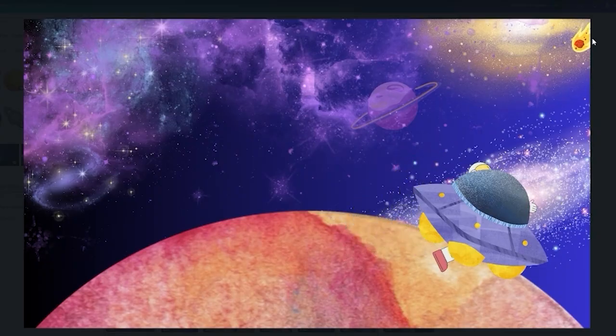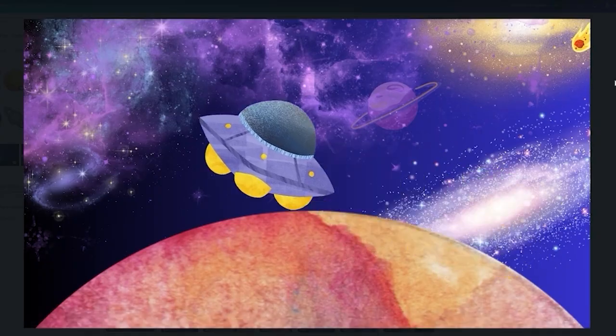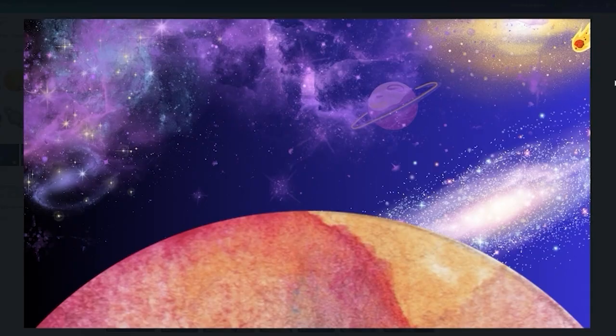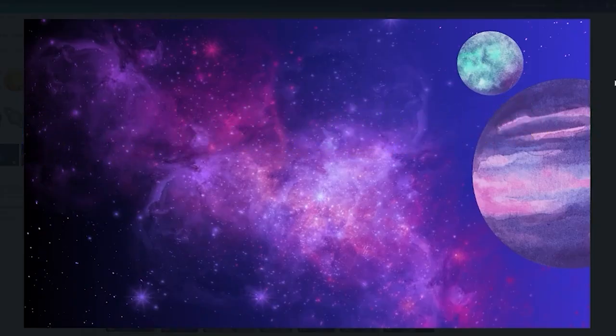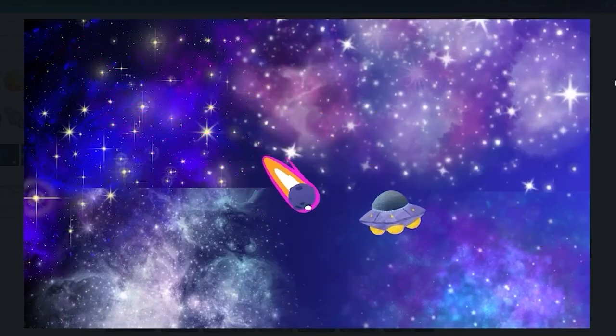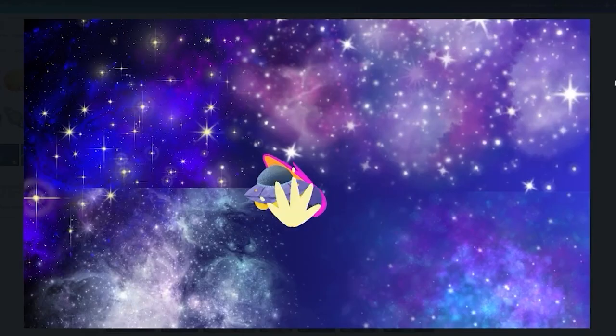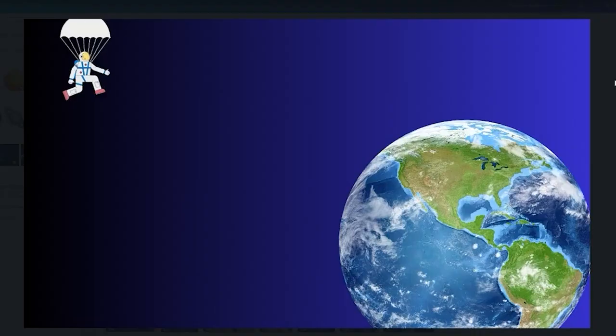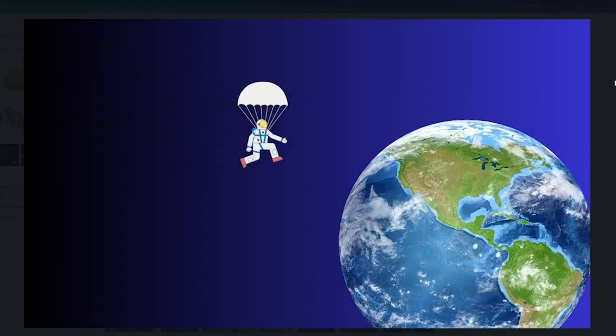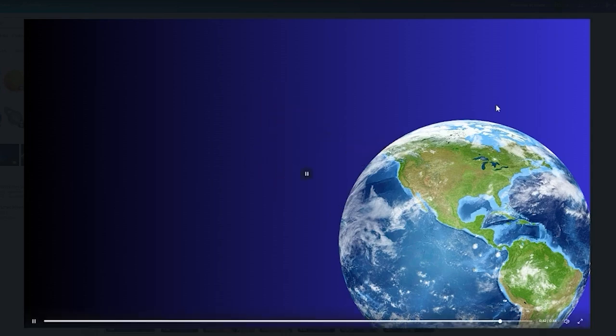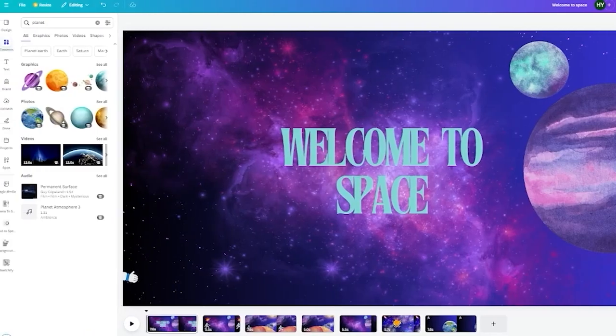You can see the meteor already coming in the back. The astronaut does not notice it, sits in the UFO, and flies off. Now, once the astronaut flies off, you can see him flying out of the orbit. And once he goes into an empty space, a meteor hits him and it crashes. And once it crashes, basically the astronaut then ejects himself and lands onto Earth in the safest way possible. So yeah, that is basically how you're going to go ahead and animate a cartoon video through Canva for yourself in the easiest and most simplest way.